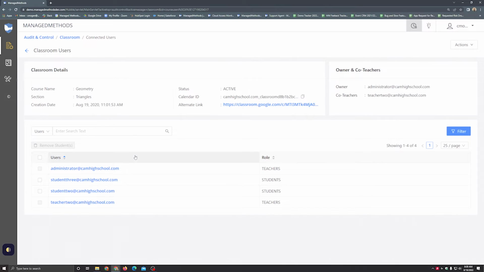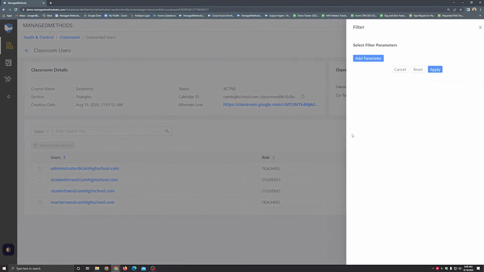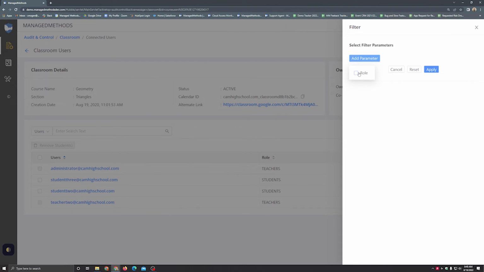Further down here, you're going to then see a list of the users in the classroom itself. So that will include the teachers who are listed as teachers in the classroom as well as the various students in that classroom. You will notice here that there is an action button, so you can go through and bulk remove students or remove individual students out of a classroom if necessary. And there are some search capabilities as well. You can search by the users within a classroom, and you can quickly filter by the various roles that are within the classroom.